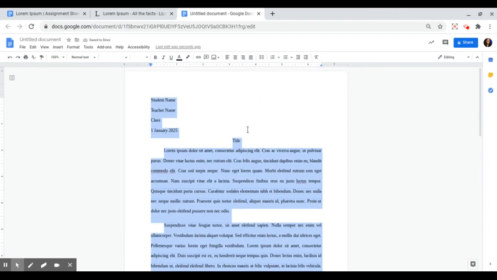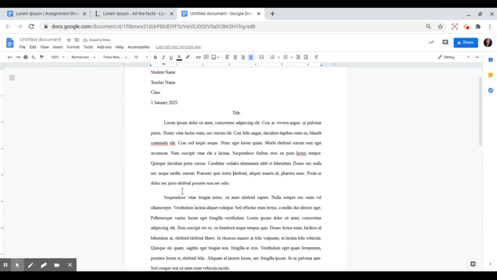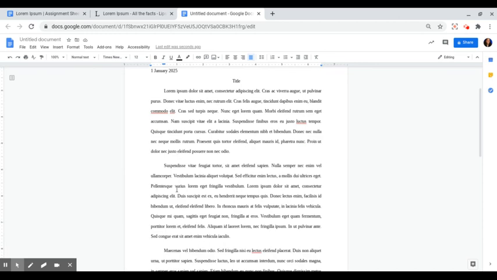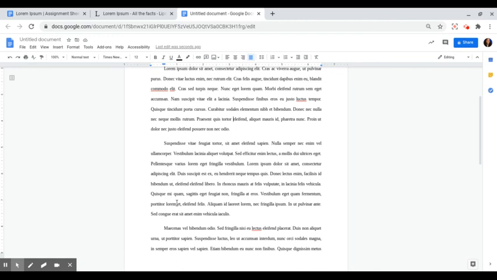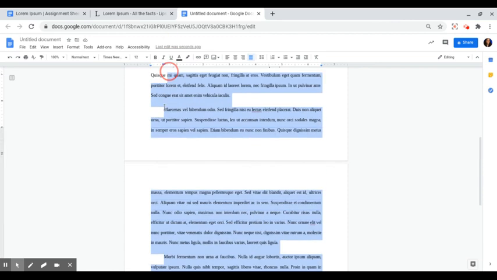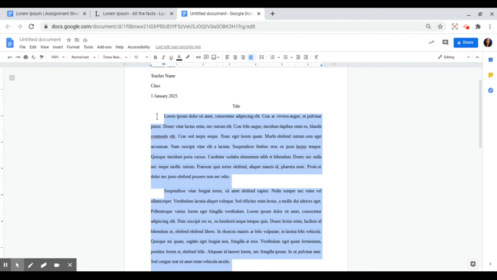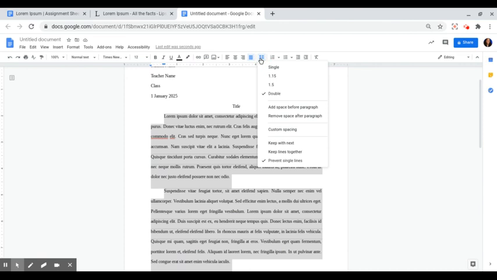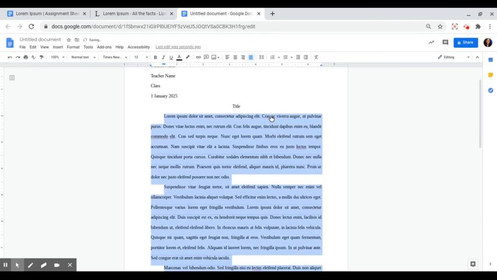Now, here's something really annoying that Google Docs does sometimes. If you see between these paragraphs, there's an extra space between every paragraph. It might be a little bit difficult to tell if you're not used to looking for it, but I promise you I can notice. And we shouldn't have those extra spaces. This is a really annoying thing that Google Docs does. To get rid of those, it's going to seem a little weird, but I'm going to highlight all of my paragraphs. I'm going to go back to that arrow with the lines. And see where it says remove space after paragraph? I need to get rid of that.